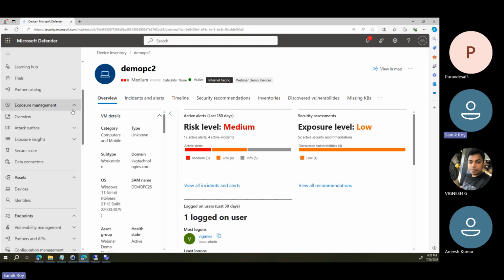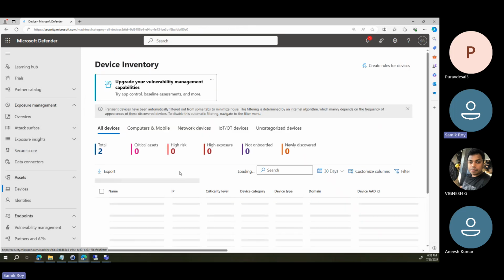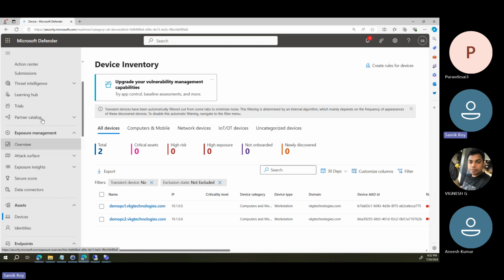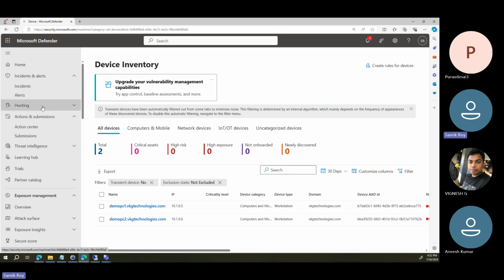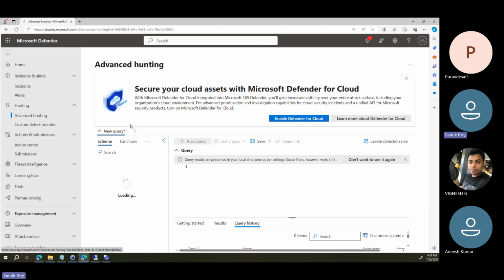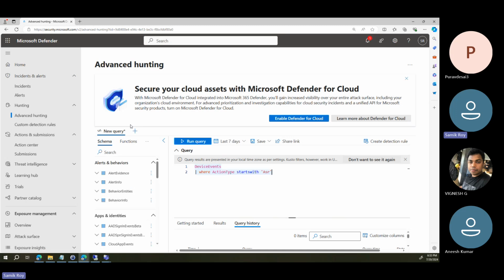Now coming back to the detail here, why are we also calling it the device inventory? As you have seen, if I click on the devices, it's going to give me a list of devices. Not only here, we can also go to left navigation, scroll to the top and click on hunting and advanced hunting. If we are not comfortable with the information we see in the user interface, let's say we want to extract information at scale for all the devices, like 10,000 devices or more, you'd come here and write a query.